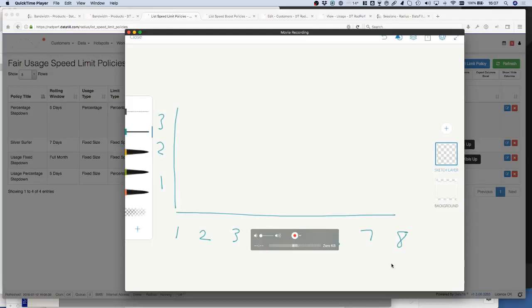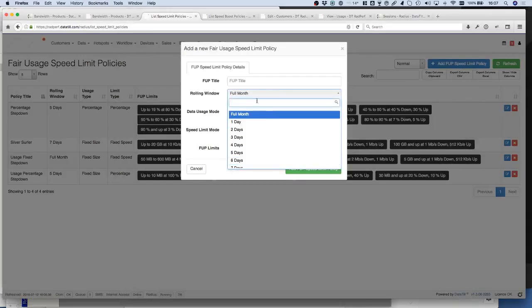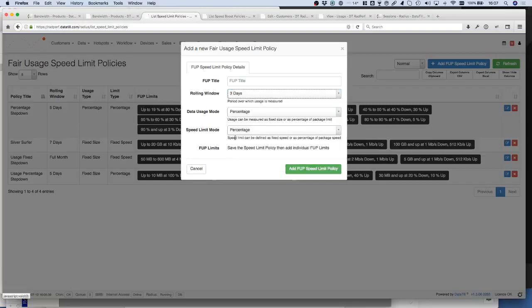So say at the bottom of the screen, we have the days of the week, and on the left hand, we have gigabytes. On day one, this guy used a bit of internet. On day two, he used a bit more. Day three, day four, you get the picture. So now we say our fair usage policy is going to look at 3 days, and it's going to look at the percentage of your allowed data.